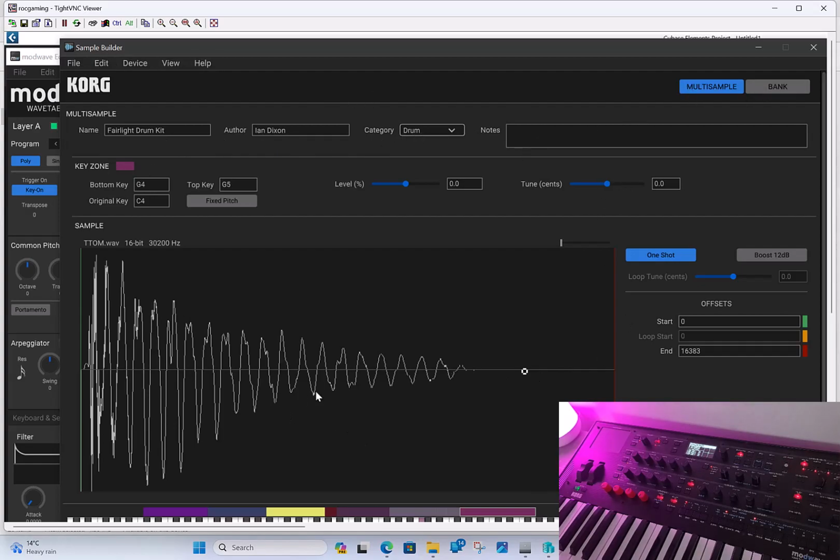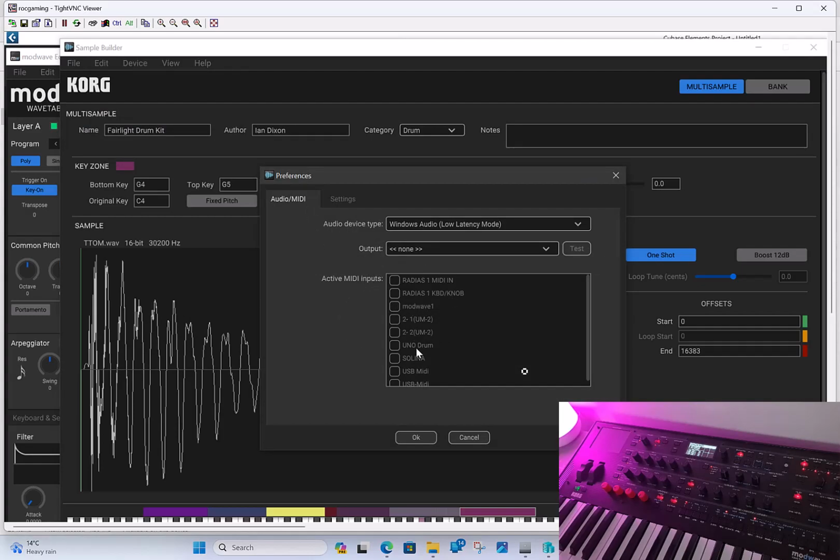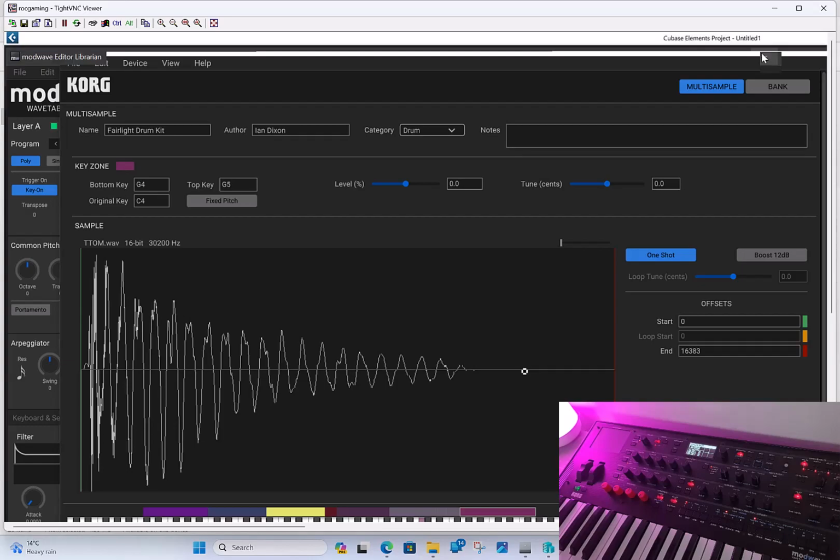So importing samples is really easy, and then you can just use them straight in Modwave. Importing the waves requires that conversion to get them into the right format, but once you've got them in there, you can do anything with it. It means that you can use the Modwave as a sample playback engine, no problem. Just create your own samples or download them off the internet, stick them through this, and you can do whatever you want with it. I definitely recommend that you set up the previewing so that you can do the audio previewing rather than keep sending it down each time.